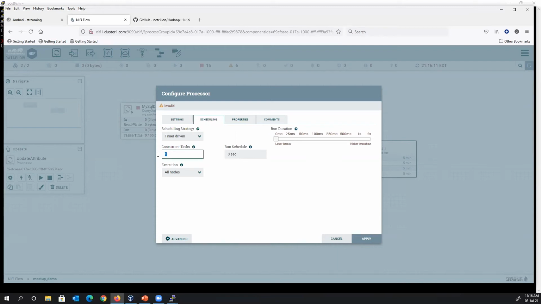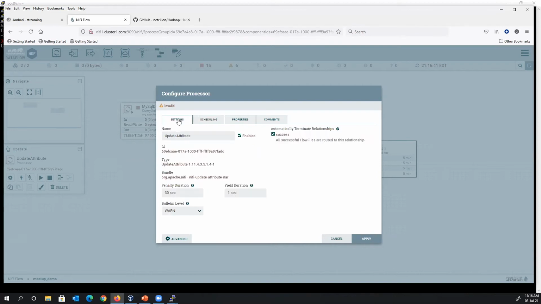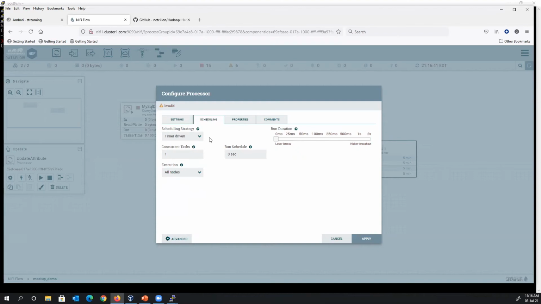Now here if you look, right, I can have execution on all nodes or just on the primary node, right. So in a node, this processor can execute on all nodes or on the primary node. I can select that, right. But in the other processor, if you remember the MySQL one, it only showed you the primary processor, right. Otherwise it will result in duplication.